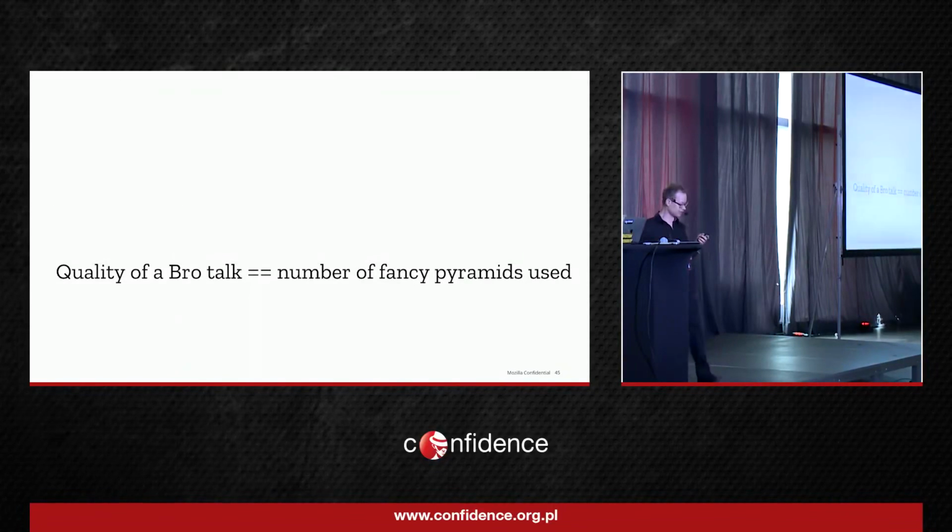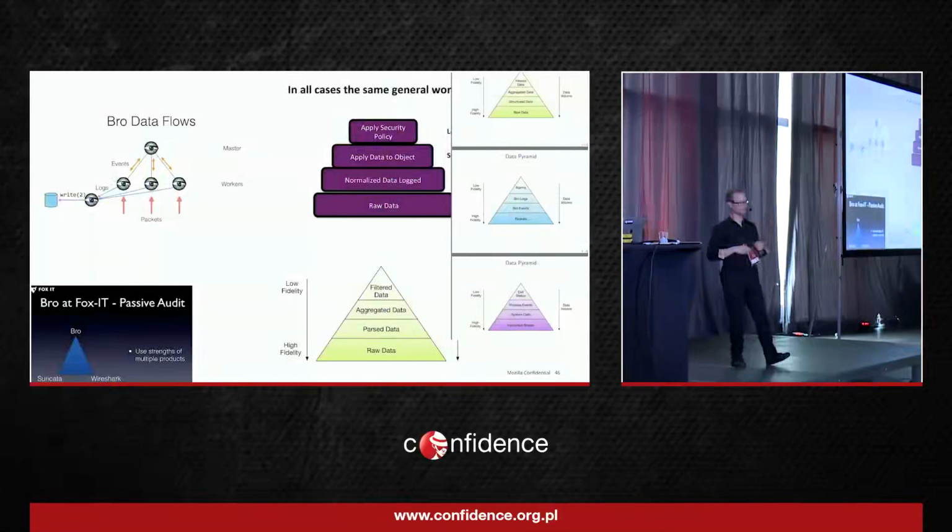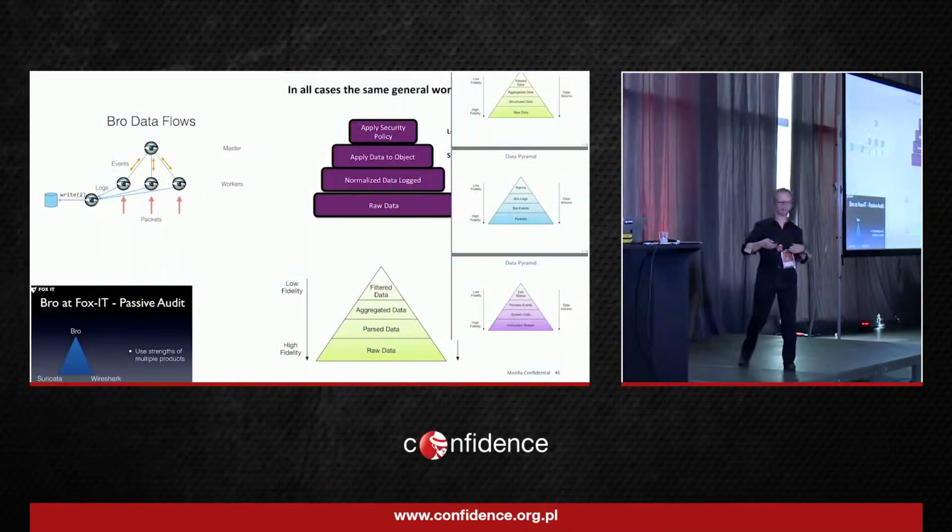This is a break, so I can actually drink something. But the quality of a Bro talk is closely related to the number of pyramids in the presentation. So I decided to go full scale here. We have this internal joke in the Bro IDS community that every presentation has to feature at least one pyramid. So 2015, 2016, BroCon, which is a Bro conference, pretty much every presentation has a pyramid.